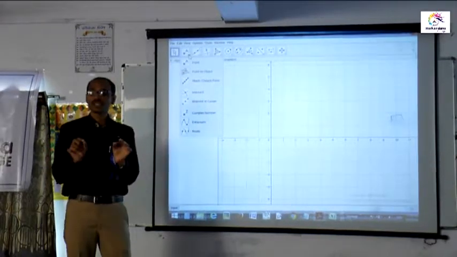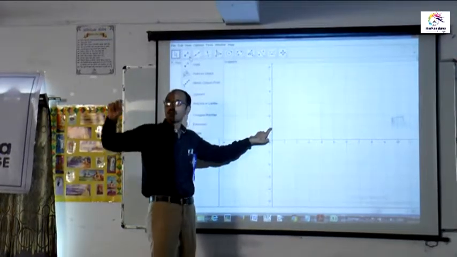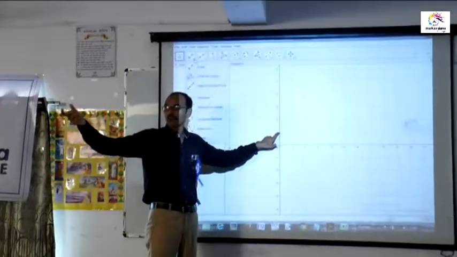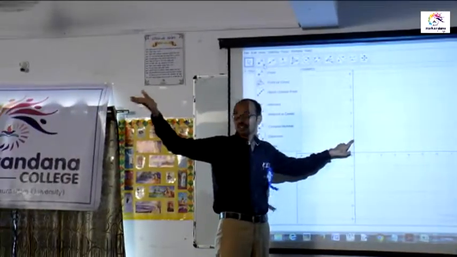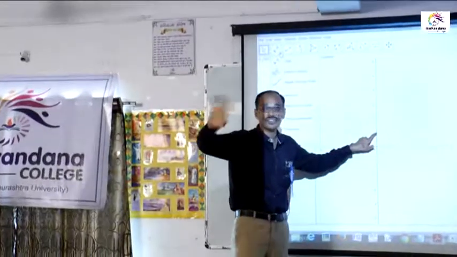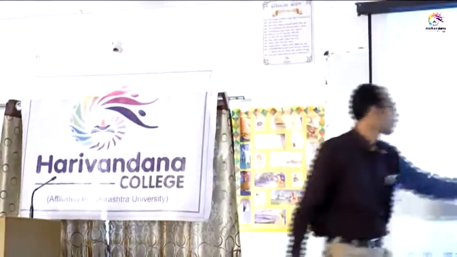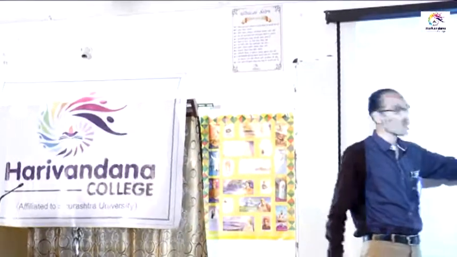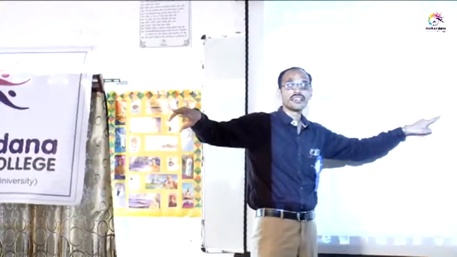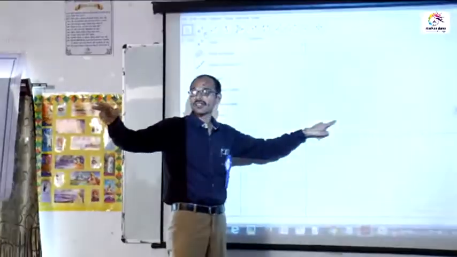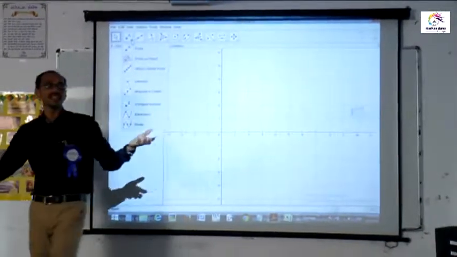Now, what is the basic difference? I want to represent this in R2. I represent that as (0, 1) in R2, and in the complex plane, i. That is the way of representation, nothing else. Yes or no? If I want to represent this point, I will represent (2, 1) in R2 and in the complex plane 2 plus i. That is the way of writing, nothing else.